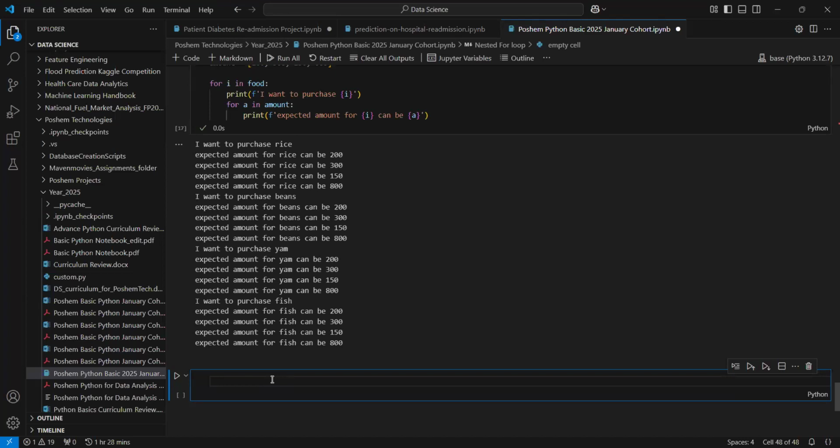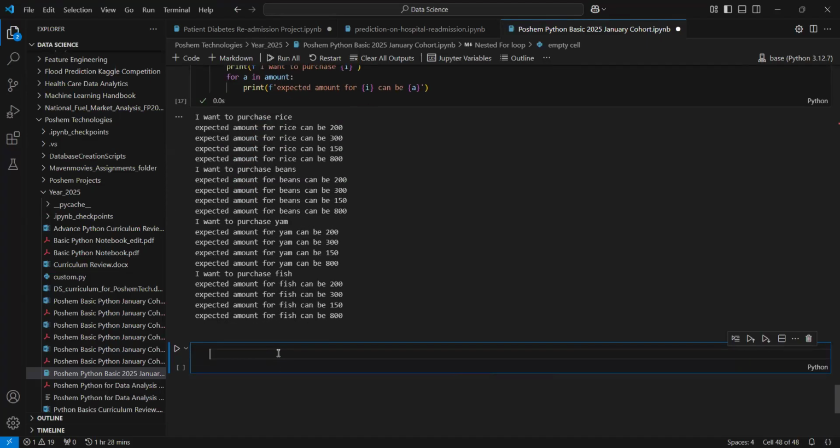You can write that code here. We can do that here. Let's create our multiplication table. Right, we have a list.